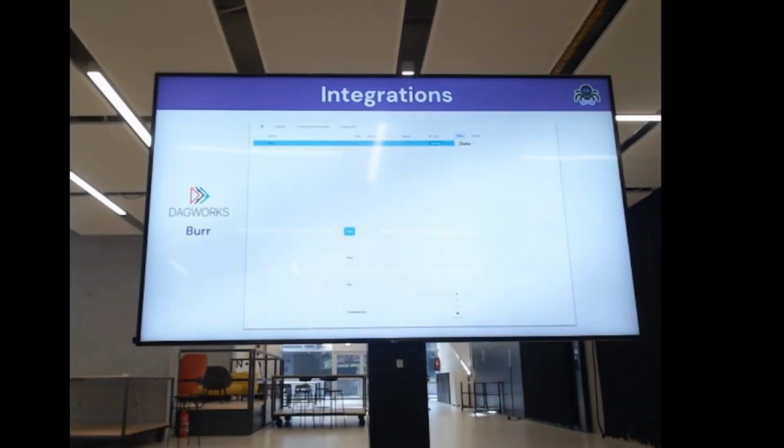Okay, after the LangChain post that I showed before, a lot of companies and people started to contact us to make some integrations. One of these is DugWorks, which is developing an open source library for tracking, let's say logging, what an LLM does inside a pipeline.